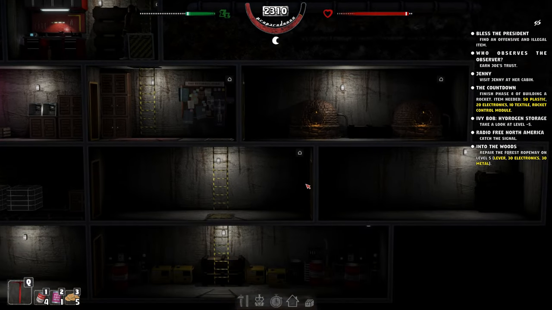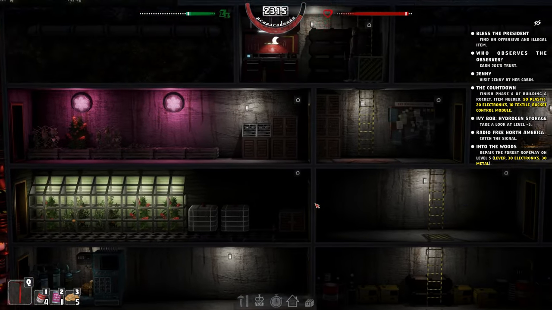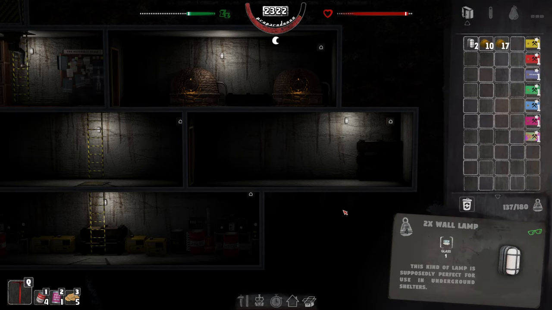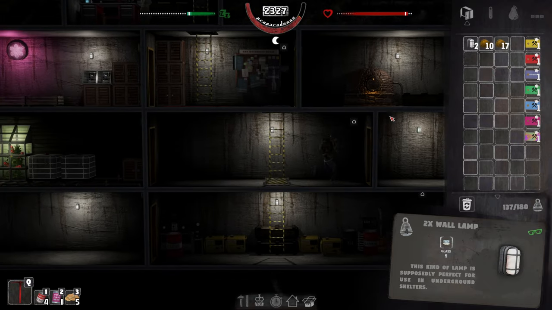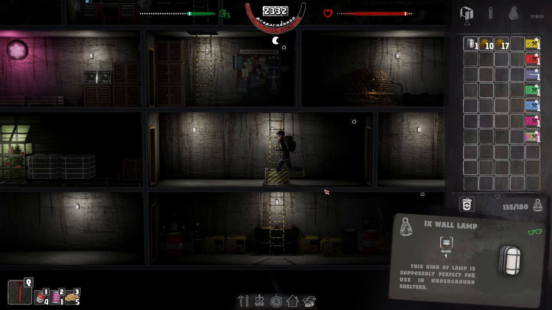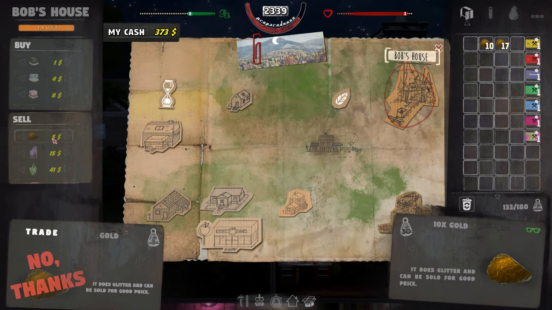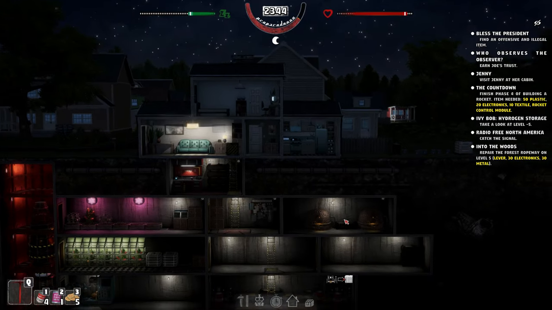Right, what shall I do with these lights? I don't really need to put them in anywhere. Okay, that's it for me, guys. I think I'm done. I don't think I can sell anything else. I've sold as much gold as I can. Time to sleep and wrap up the episode.